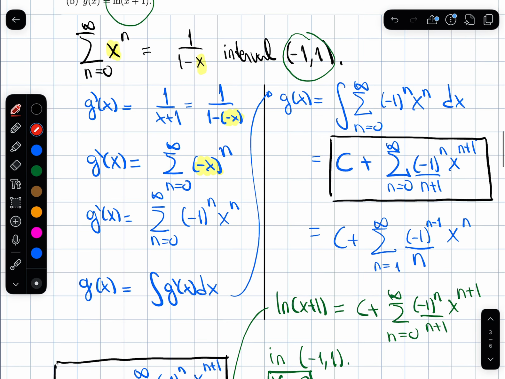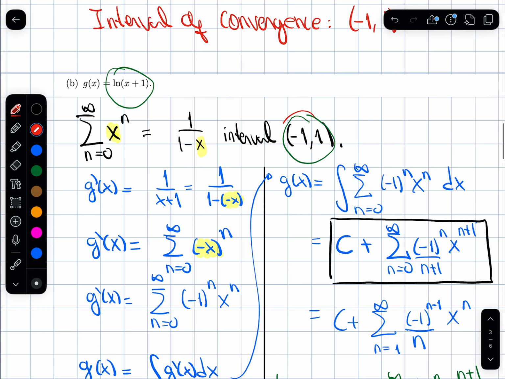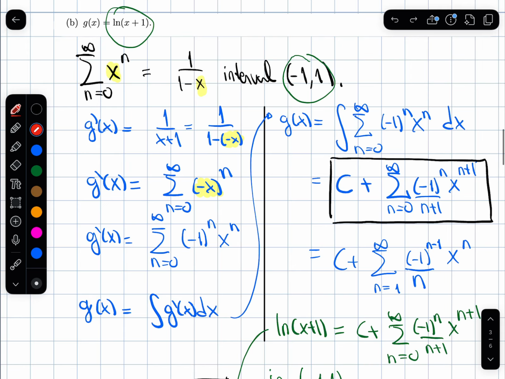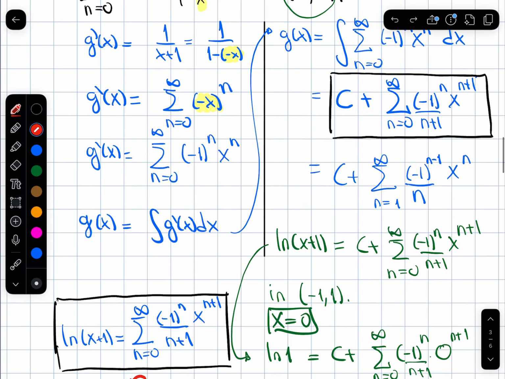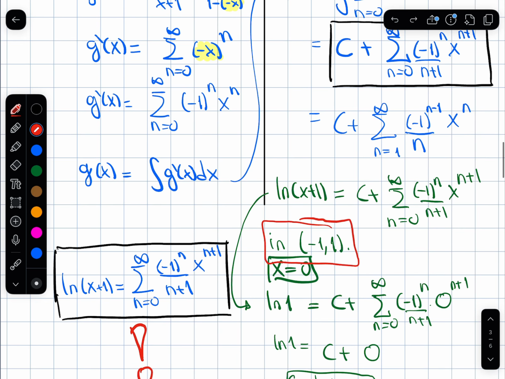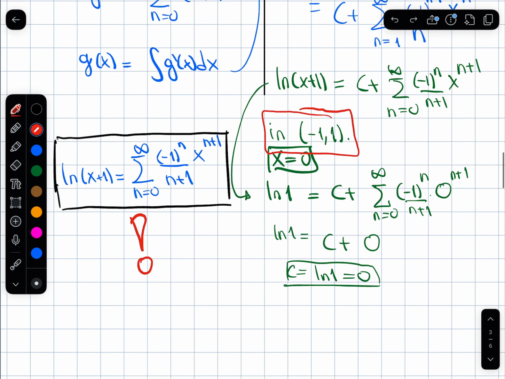Before, we knew that the interval of convergence was this one. And when we made the calculus and algebraic changes, we got that this at the very least was the new interval. The radius remains the same. So x still needs to be in the same radius from 0. But we may end up having to include the endpoints, like I said. Depends on the function case by case. So we have to test.